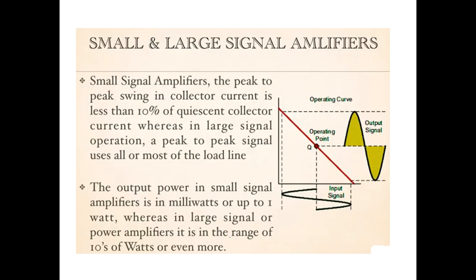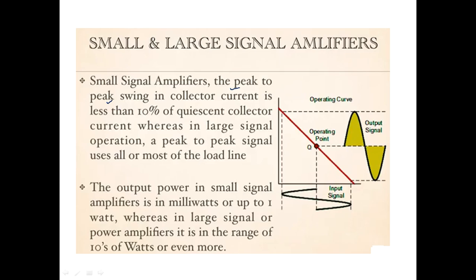All right. So let us try to differentiate between a small signal and a large signal amplifier. These terminologies help us a lot in understanding the different classes of power amplifiers, which we are going to discuss in the coming slides. But for that we will have to understand the primary differences between a small and a large signal amplifier. About a small signal amplifier, the peak to peak swing. What do we mean by the peak to peak swing?